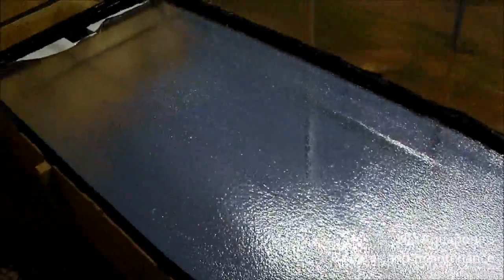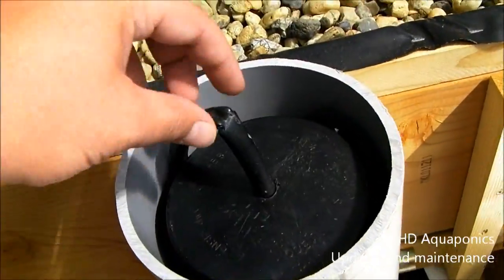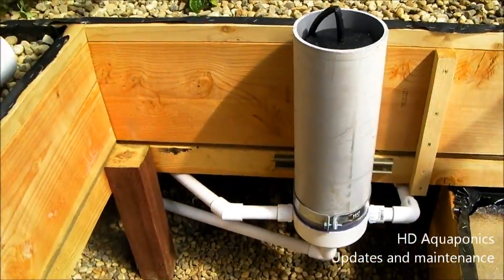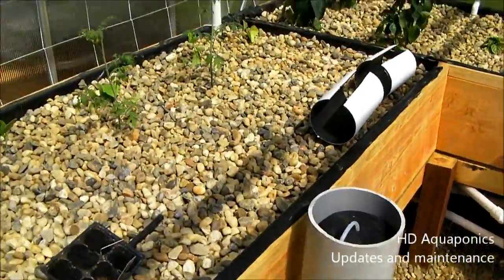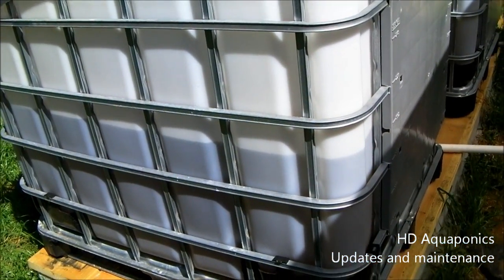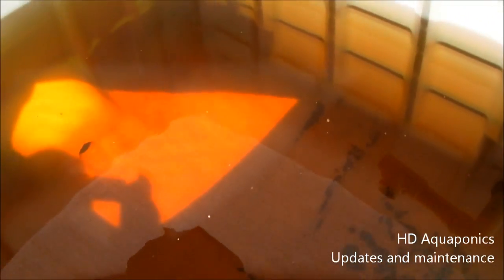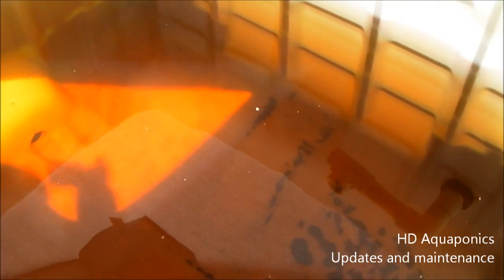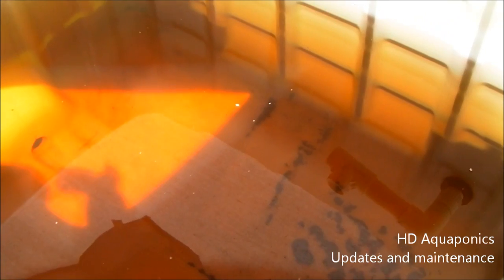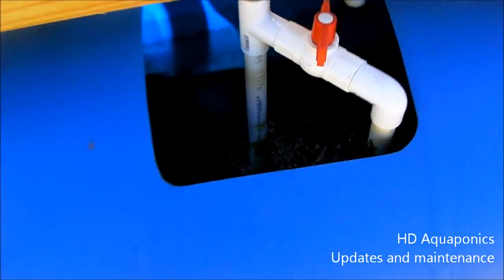I still haven't got the floating bed running yet - that's just due to my own laziness, I need to get busy on it. This tube didn't bend correctly so I have some pieces to fix that bell siphon, but other than that it still works. The water level is kind of low - I haven't added any fish to it yet. What I actually did was pour 550 milliliters of seaweed extract into the system, which turned the water brown, and hopefully put some minerals into the system to help grow the nitrates.